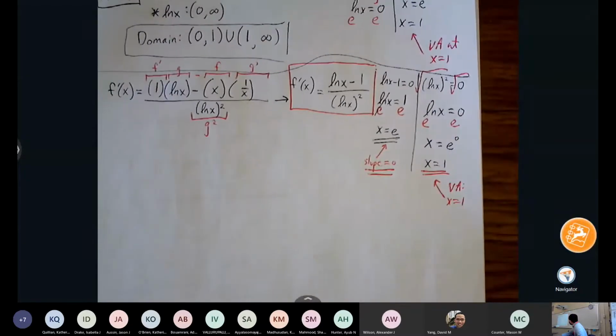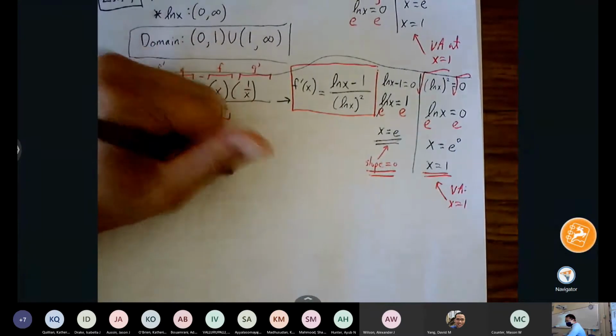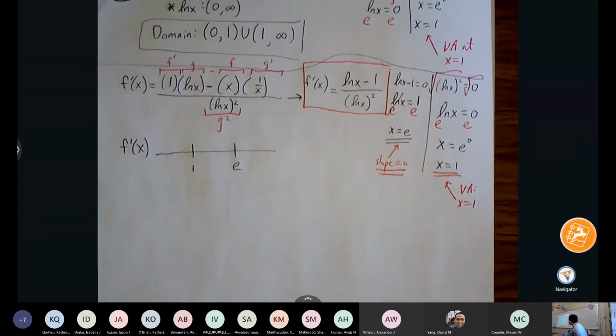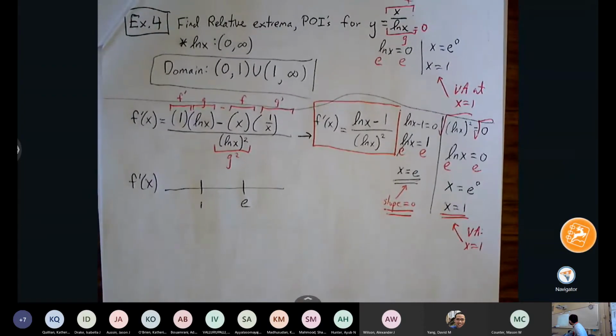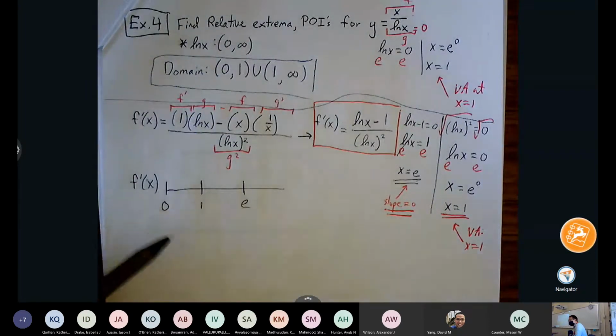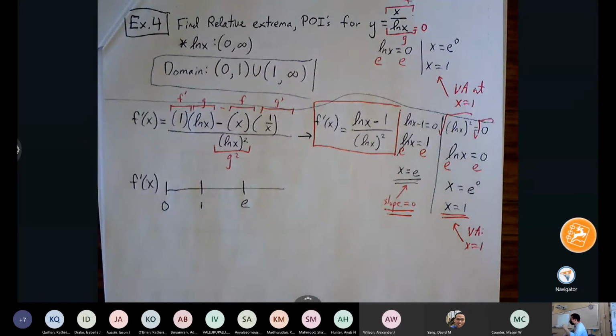Good. So we have our critical points at 1 and e. So we're going to go to our sign line. Is there anything else I should put onto my sign line? There may be another critical point not showing up that'll be good to put onto our sign line. 0. Okay, why 0? Because that's where the graph starts. We have no negative numbers, so if I ask for the interval of increase or decrease, you're going to have to start at 0. So 0 is a starting point for our problem. It's nice to have some domain information to help remind us that there are no negatives in our domain.